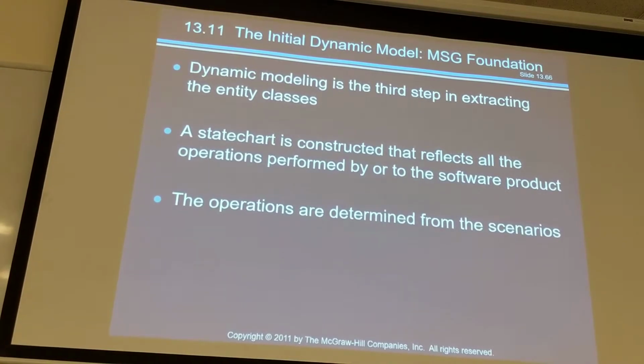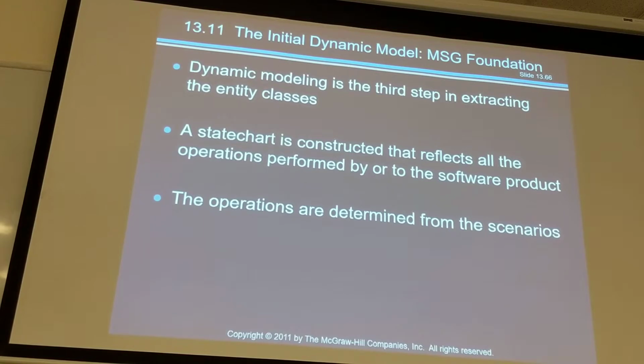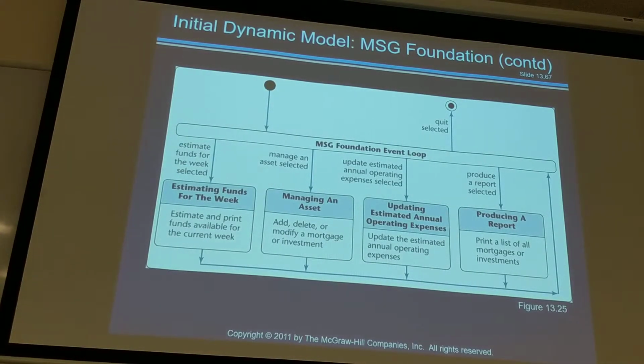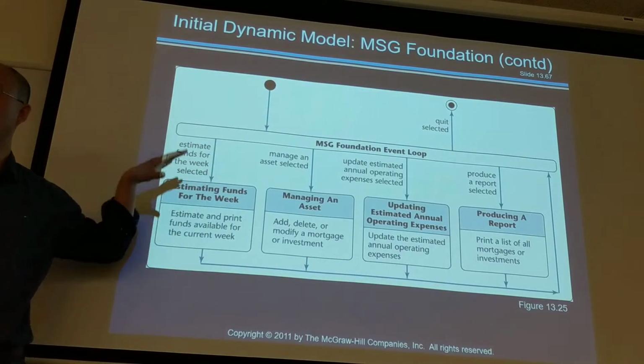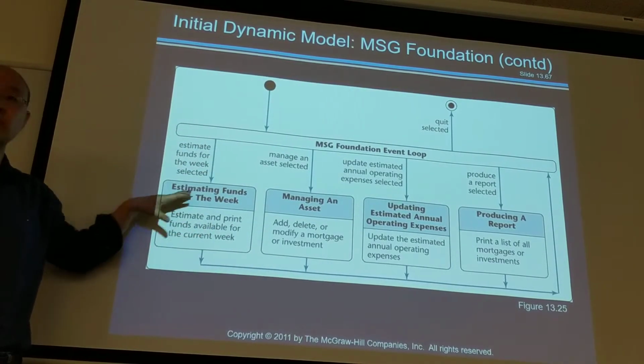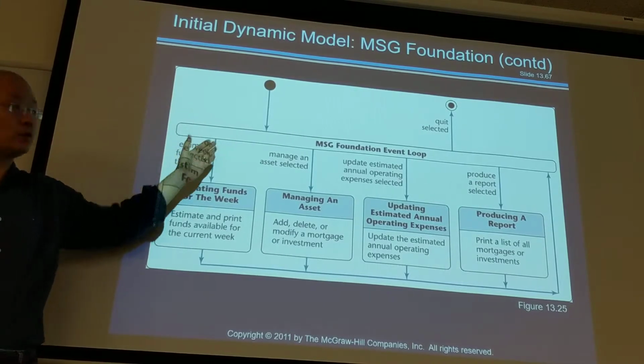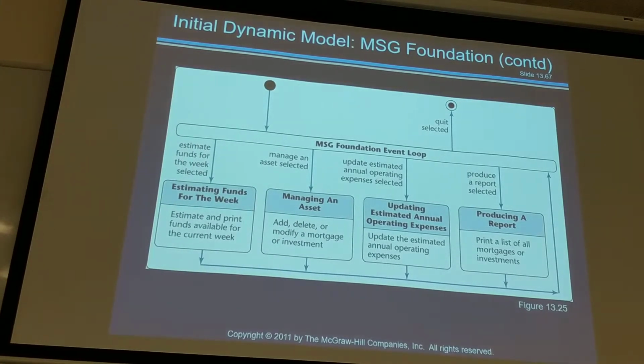Then the second one, so now we are going to actually do what you are trying to say. Now we have all the use cases, we have classes. How do we assign functionality to those classes? Basically, how we add methods to each class. Okay? This is how we do it. We look at the dynamic system level behavior, right? This is essentially, once we start a system, we are waiting there for a command. If a command comes, we do something, we go back, right? Corresponding to each use case.